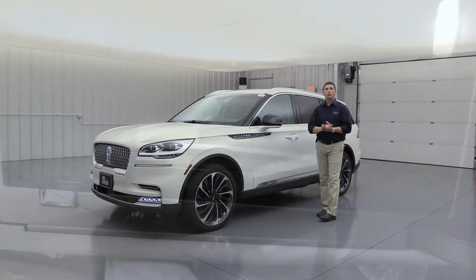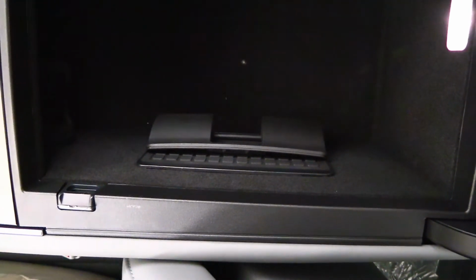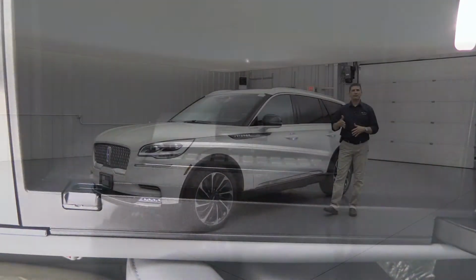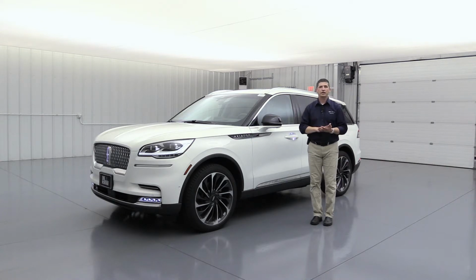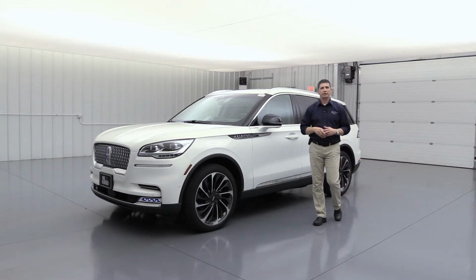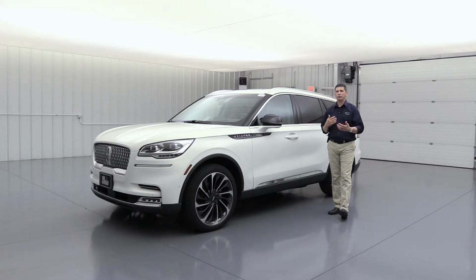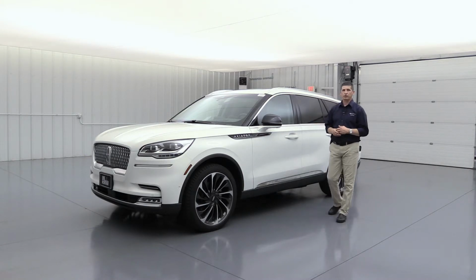Also inside, the wireless charging pad. Wireless charging pad, part of the convenience package. It's going to go in that console towards the left side over there. Hopefully you get a good image of that. It holds that phone into position there, so all your phones that have wireless charging, most of your Android phones anymore, as well as some of your newer iPhones, I think 8 and above, are going to have the wireless charging. So you plug that in there, you can just put the phone in position, and it's going to charge your phone while you're driving. So great feature. When you have your phone Bluetooth, you can still make and receive phone calls that way, and even play music through your phone. So some of the great features of that, and charging your phone while you're driving.